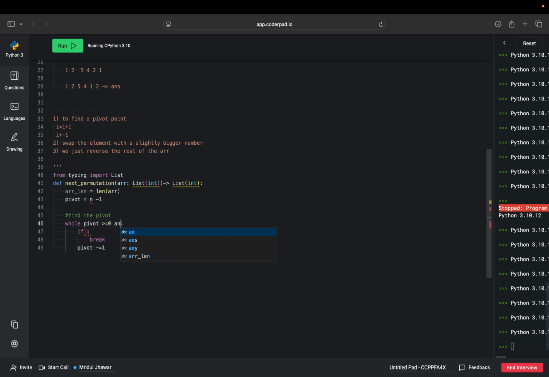Okay. Now this is good enough. We keep on going until we find the pivot point. Now, one edge case would be already decreasing numbers.